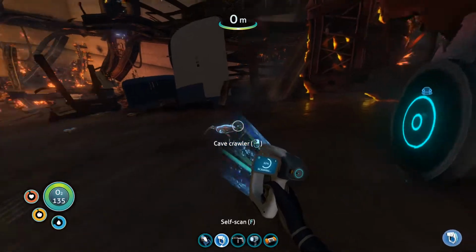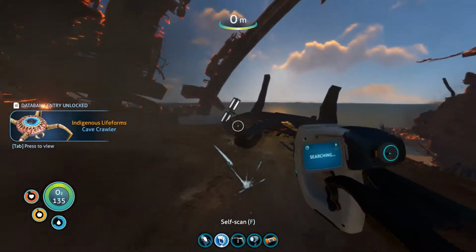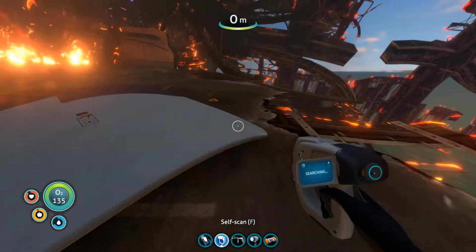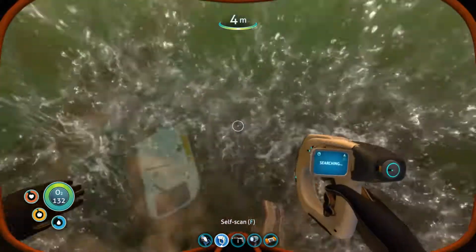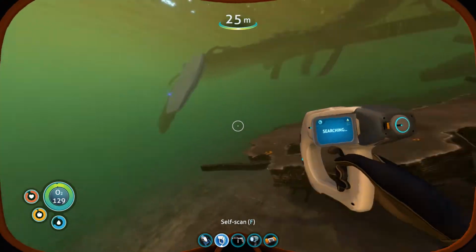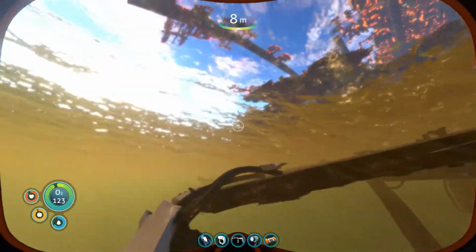Yummy. Not really. So this section is a little frustrating because there's so many of them, so I decided to just jet. And can't scan that, I've already got it. And then there's a little funny thing here. Darn it. So as you can see, the mesh clipping wasn't exactly right there or something, and there's a hole through the mesh.